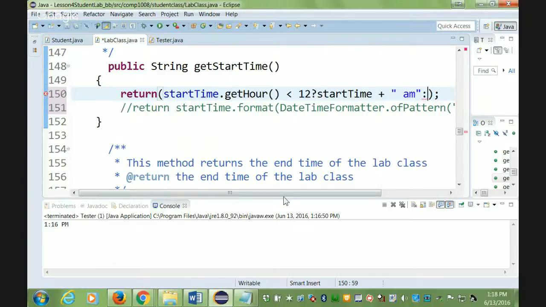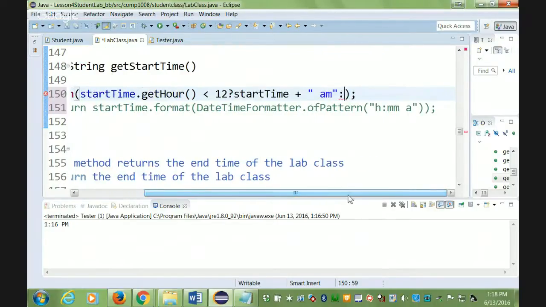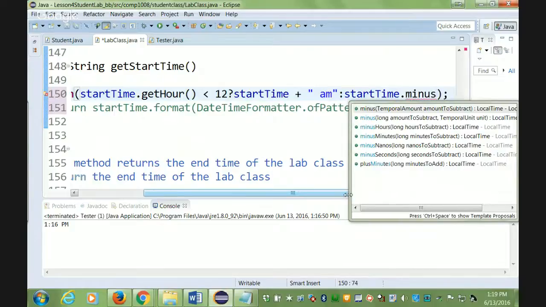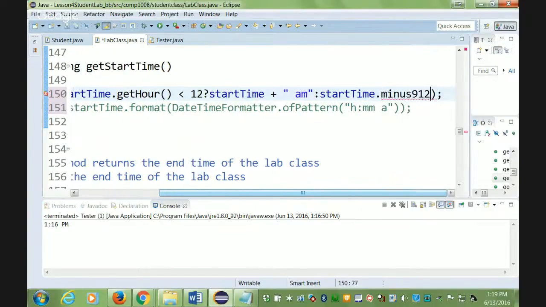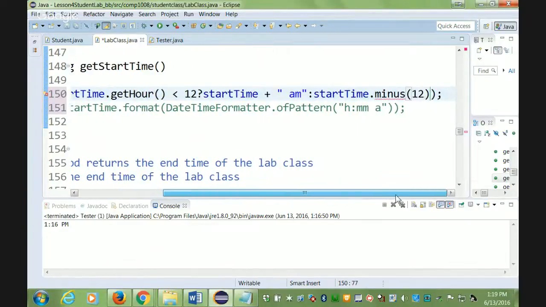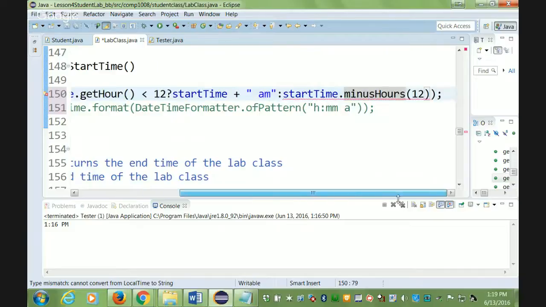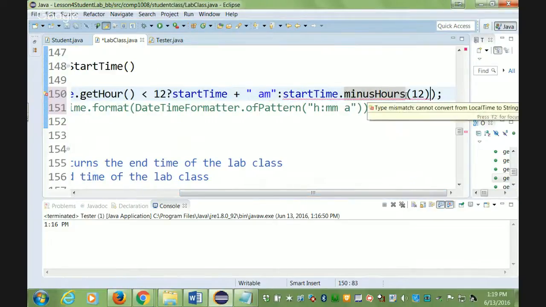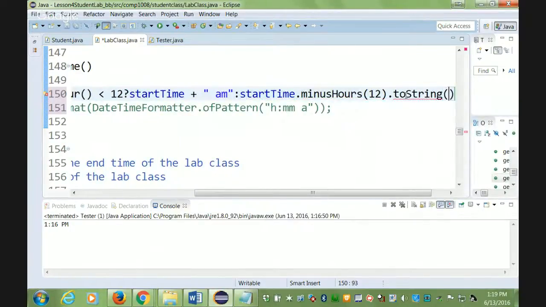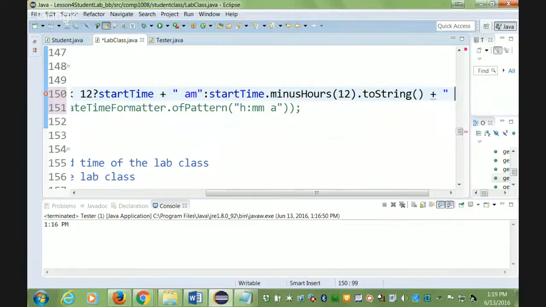Okay, so how do you subtract 12? There is a method that is available. I mean, you have to look up methods. Okay, so take your start time. There is a minus method that is available. Subtract 12 from it. Now, oops. Okay, so is that minus? Minus hours, thank you. Because I don't remember the methods off my head. Okay, so minus hours from it. And I don't think it is giving a toString. We'll have to convert it into a string. That's what I have done actually. I could be wrong, maybe it's not required. And plus add PM to it.